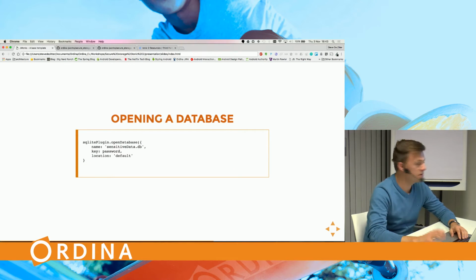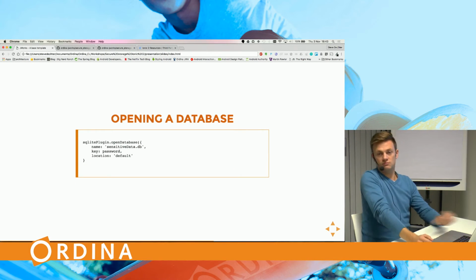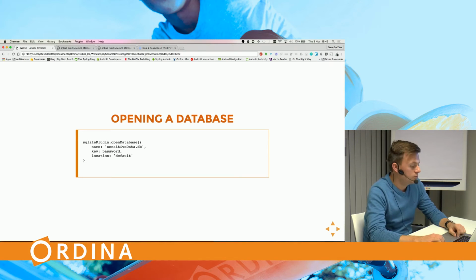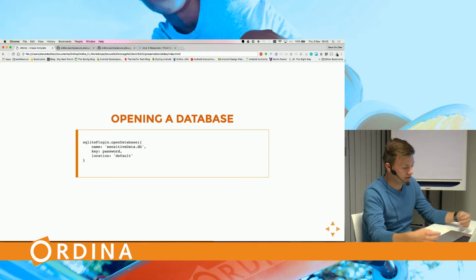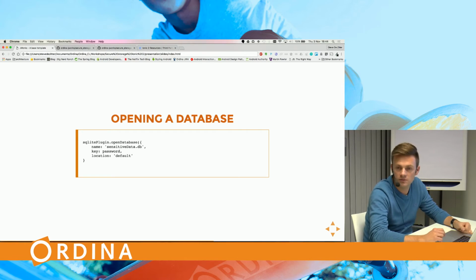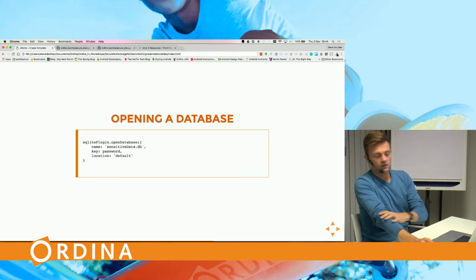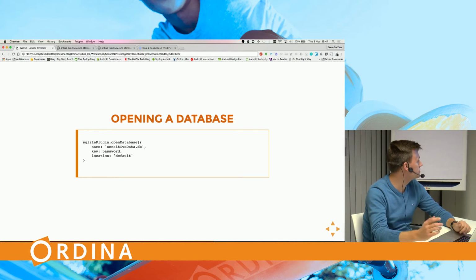Then there are some basic commands that you need to use to start working with this thing. There are a lot more on the GitHub documentation. I'm not going to show you all of these. But basically you can open the database, you give it a name, you give it a key, which is a variable here, but it can be a plain text string. That would be not so wise because it's also easily retrieved when they reverse engineer your application. And location is default. I must say I don't know by heart which are the other ones, but default is a good location, so put it at default.